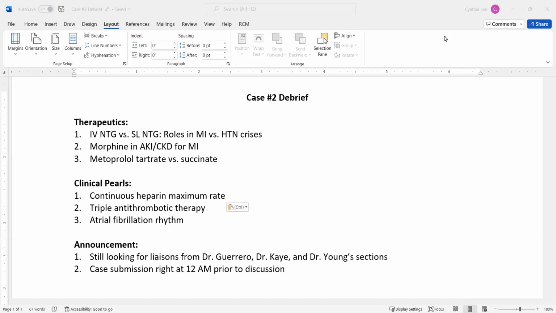And in the case where you might not be able to use IV nitroglycerin, for example, if the blood pressure is low, then the morphine might be an option. The sublingual nitroglycerin, as we noted for this patient, has already been max dosed, right? So we can't give any more nitroglycerin, and it's probably not going to give you further benefit anyway. So the morphine can be an option for this patient, even though this patient has AKI and CKD. We can start at a lower dose if there's no other option, right?